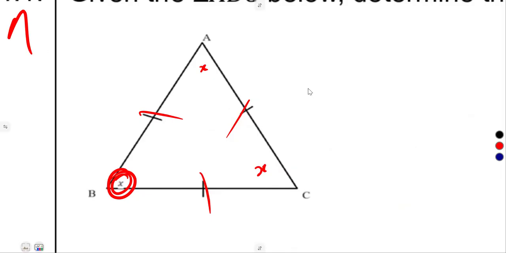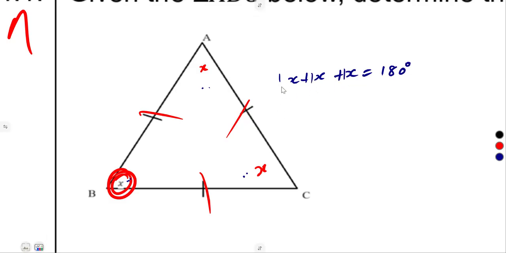Equilateral triangle. So meaning to say each angle will be 60 degrees. Or you can add x plus x plus x, because they will be equal. So that's 3x. If you add these x's that you're given, because each angle will be equal. So x plus x plus x is supposed to give us what? 180 degrees. So that's it.